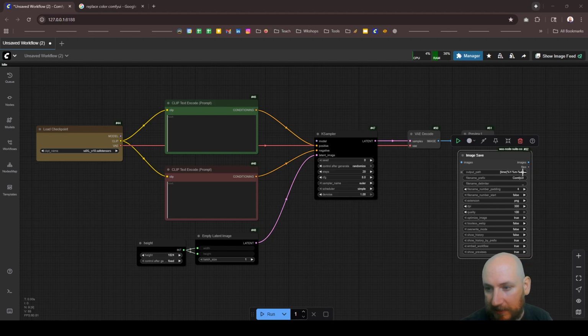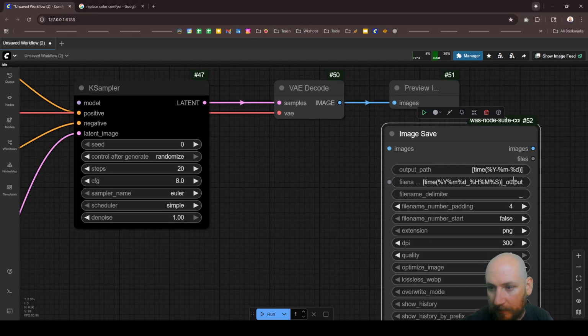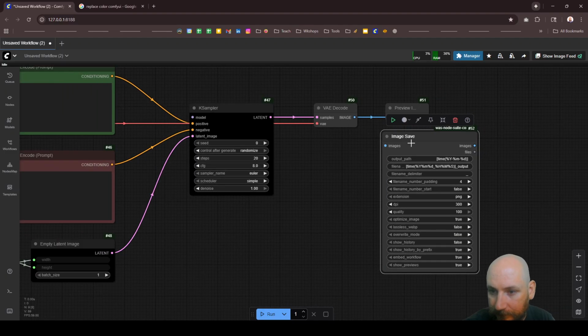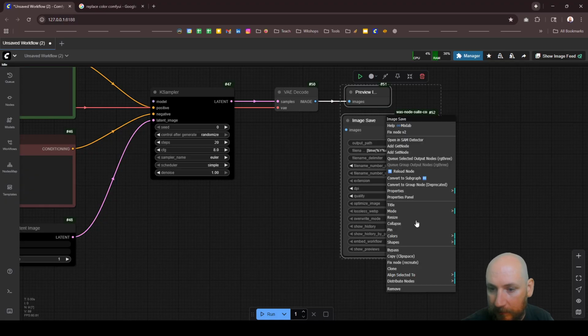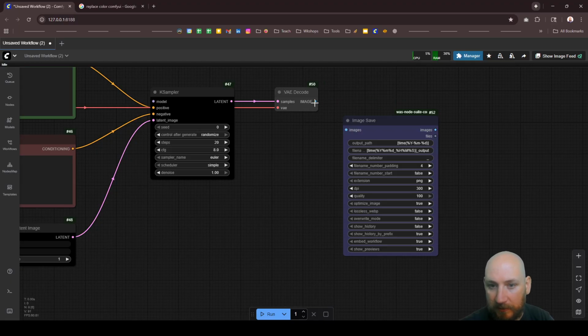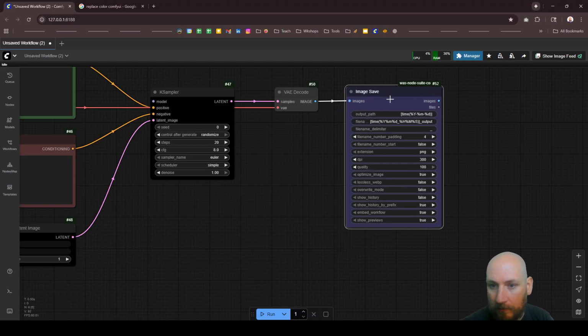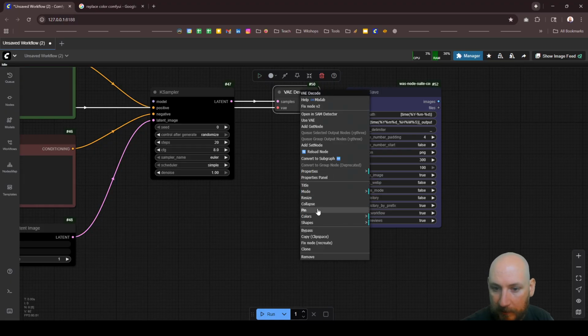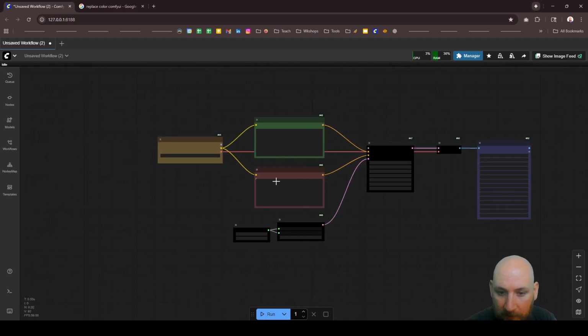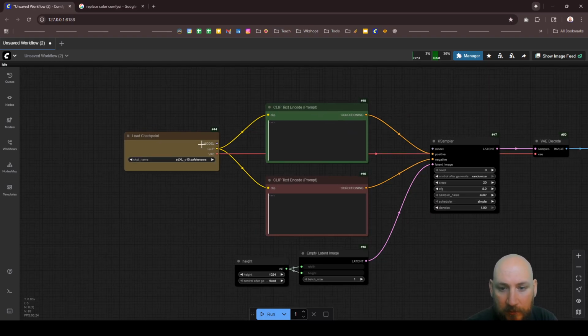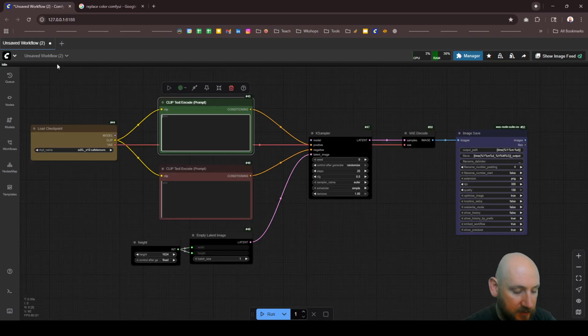But once you save one of these image saves in your workflow, you can just copy it into all the other ones. And let's make this blue. Because we're saving, I guess we don't need the preview anymore. Okay, and let's make this black. Okay, so that's back to what it was for the original.